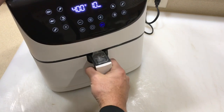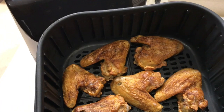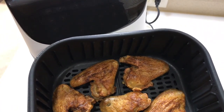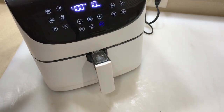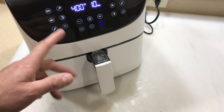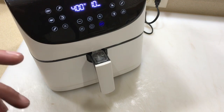All right folks, there's five minutes, as promised. Look at that — it's browning up a little bit. Skin is still not crispy yet, so we're going to keep on going. I am going to flip it too. We're going to go probably three more minutes and then give it a quick flip.